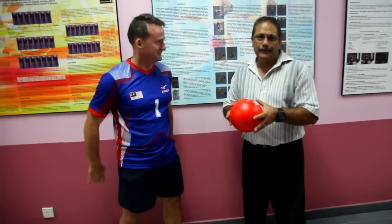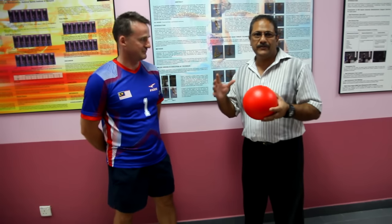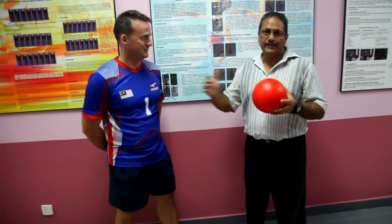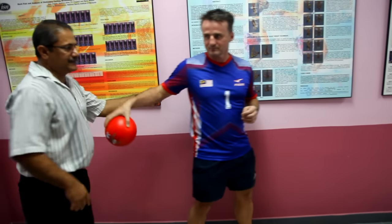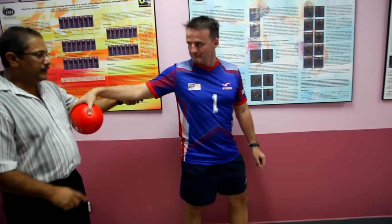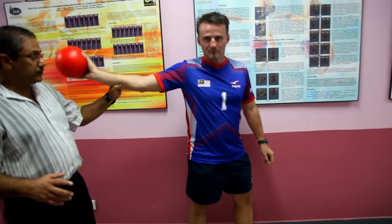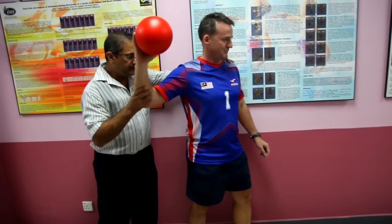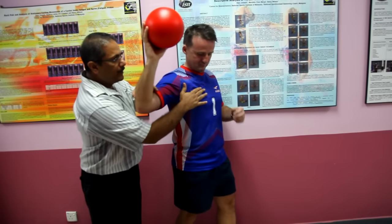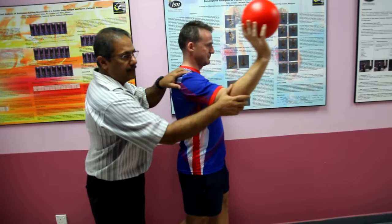One of the basic things in the dodgeball throw is that there are three basic phases: one is the approach, then the stance — that is the execution phase — and then the follow-through. All three have to be in a synchronized pattern, one after the other. One of the most important things at the time of release is that there should be a very long, comfortable stance phase. At the time of execution, your elbow flexes from the extension portion to the flexion portion, then a nice front rotation. During this front rotation, the shoulder and elbow are almost in line so that you can make use of your pectoral muscles in the release, and the wrist is almost in line with the ball, which gives you a summation effect in release.